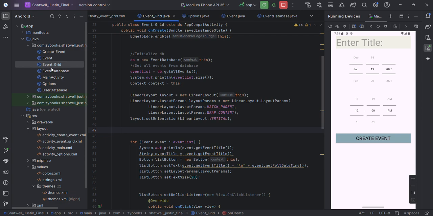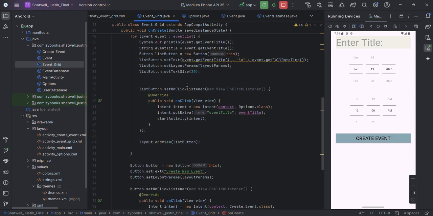From an algorithm standpoint, a lot of that is going to come in the form of the changes I'm going to make to how the layout is generated. So there's going to be a lot more logic for how to make events, like we see here in the event grid. We're going to have dynamic layouts.